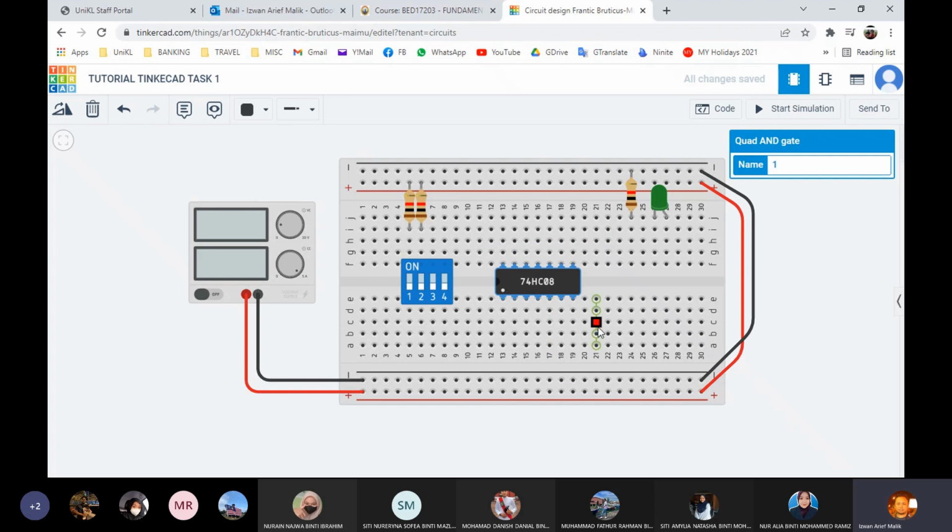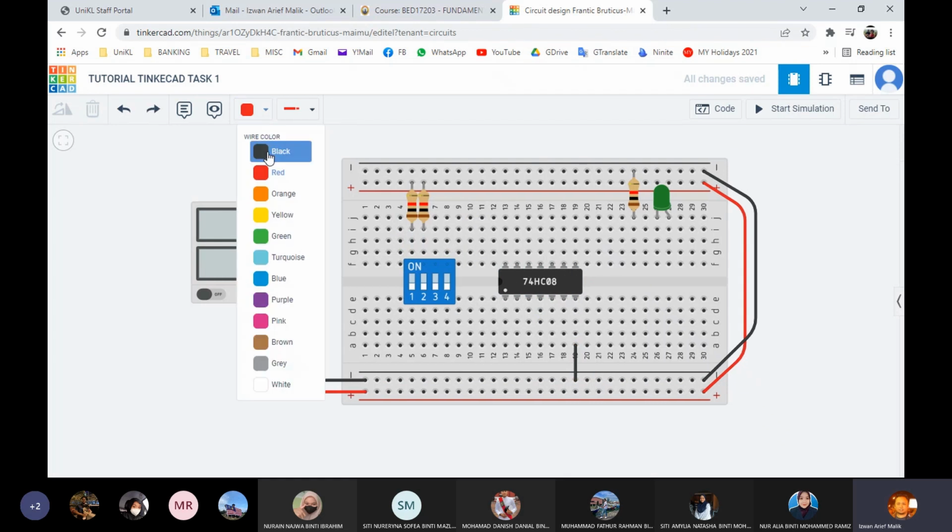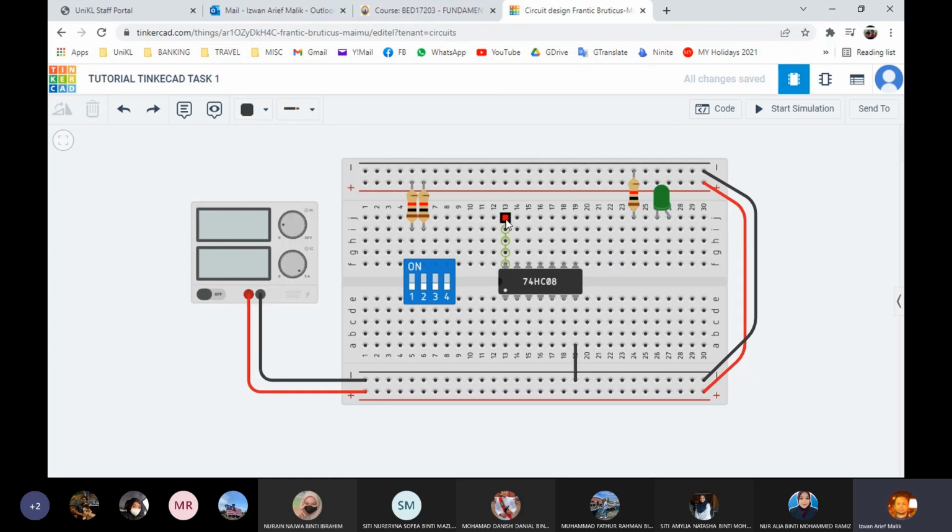Okay, so the first thing to do is we connect its ground, which is here. This line you can pull from anywhere. So I pull from here and connect it to the black line. So that means we have placed the ground connection to this AND gate. Okay, and then the second one is VCC. So I look here, power. So I connect this to red. It didn't change color. Okay, so this IC now has connections to VCC and also ground.